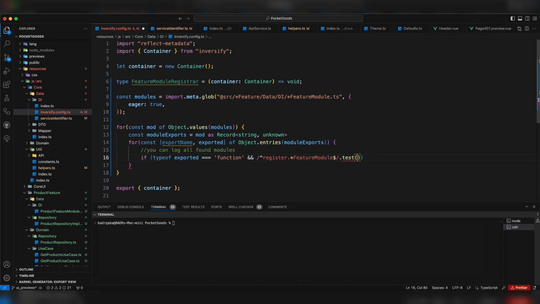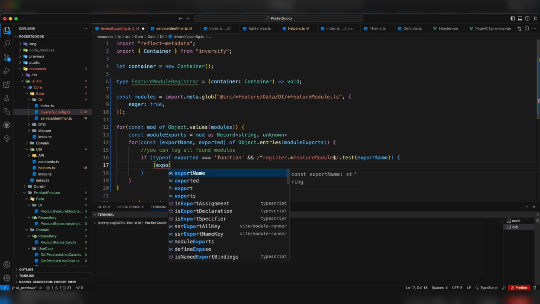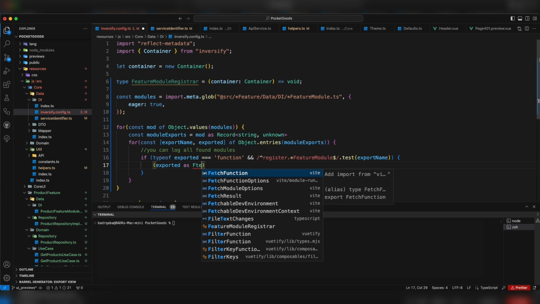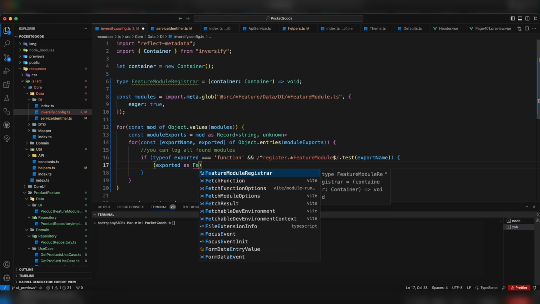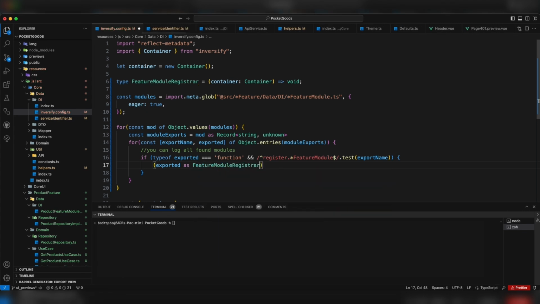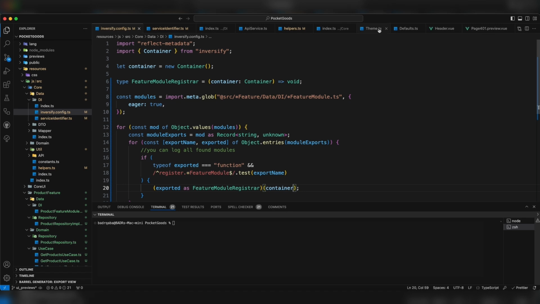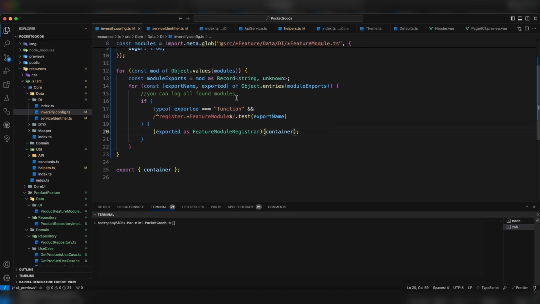So we want to test that the export name respects this regular expression, and that exported is a function. In this case, we want to cast the exported as the type that we have declared before. It's going to be FeatureModuleRegistrar, and we need to pass the container as a parameter. So this is how to discover all the modules automatically.